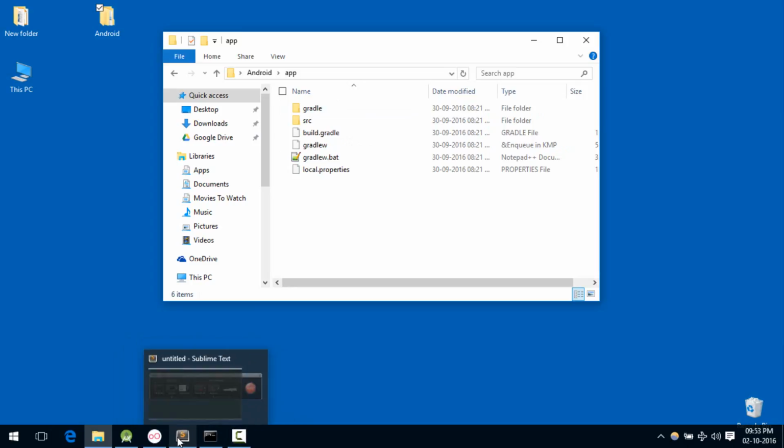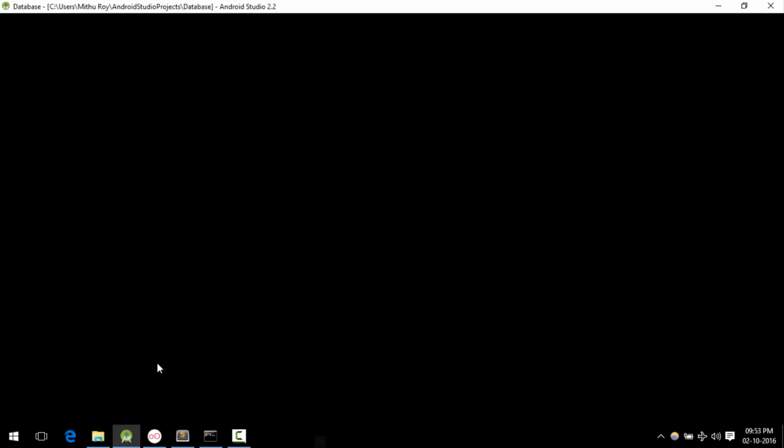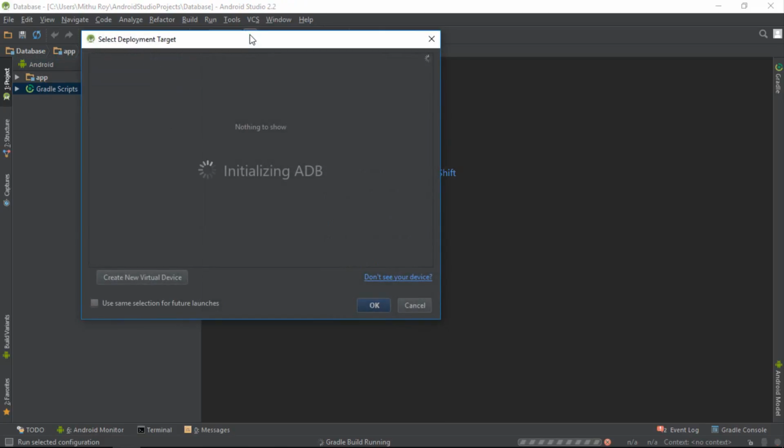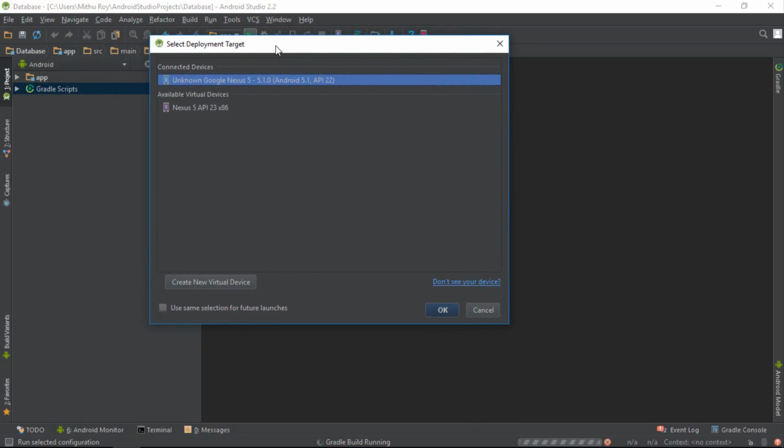So let's say you have created a project on Android Studio. Now you may wonder why I am showing Android Studio here. There is a very specific reason for this. So you have created the project, and the first thing that I do is run the project and see whether it runs or not. You just click on this run button, that green button as you can see here on the screen, and it is going to basically run your app. You can see this deployment target window, which shows you the connected devices on your system.